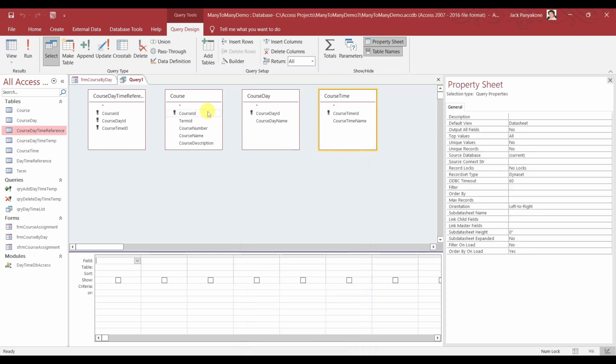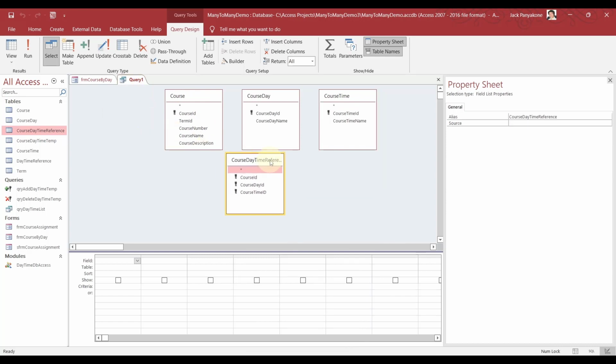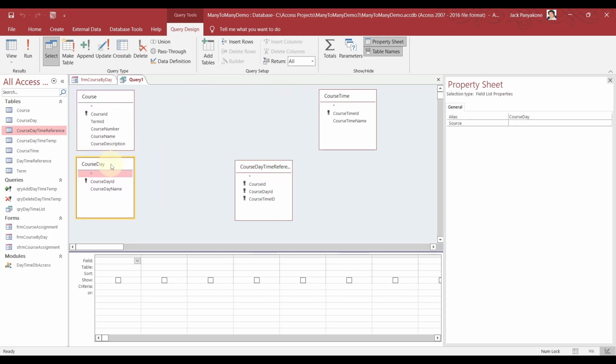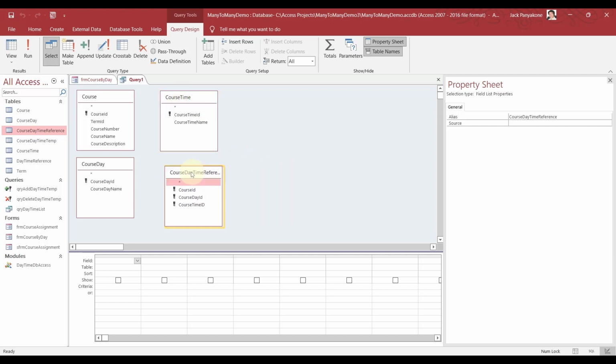I'm going to close that. We're going to see if this is going to work. I am going to move this. I'm going to make this a left side, or maybe, yeah, it's up to you. Now let's link this up.